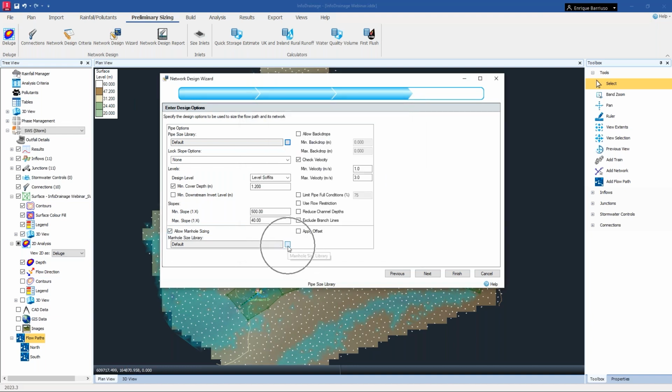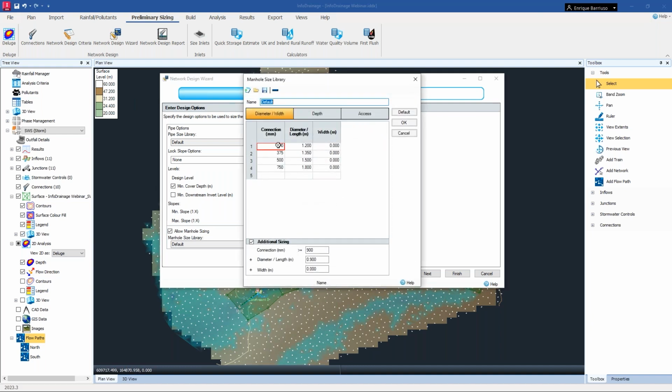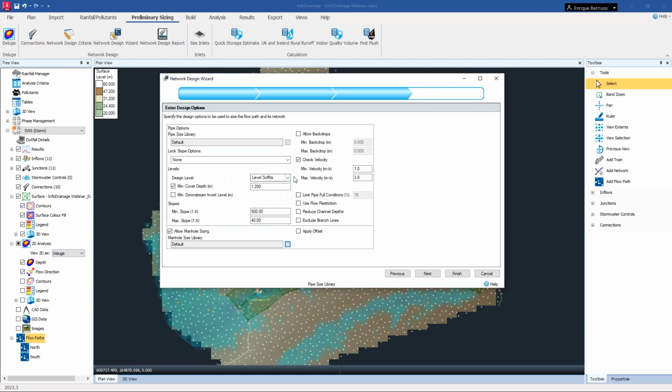For the manholes, you can also control, depending on the size of the connection of the pipe, it will resize the manhole accordingly to the diameters, according to whatever you specify here. Again, you can save templates of this as well, and then you can load them. If you want to level the soffits or the inverts, if you're changing the levels of the pipes, you can also allow backdrops over here. I'm going to pick those options so that it resizes the pipes if needed. We can continue.